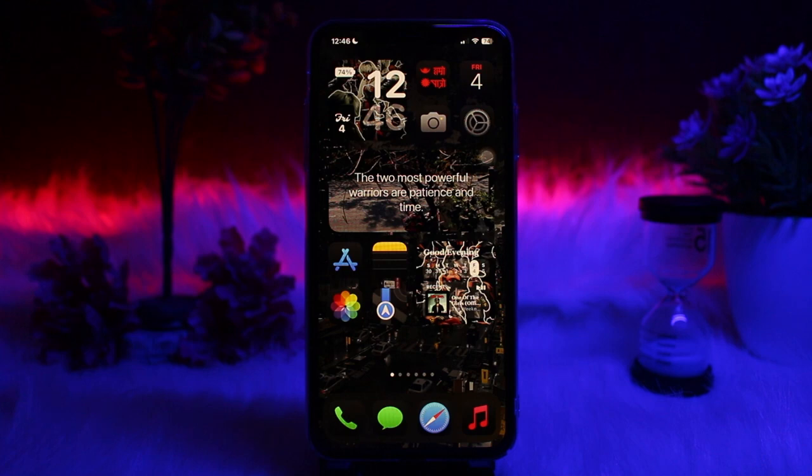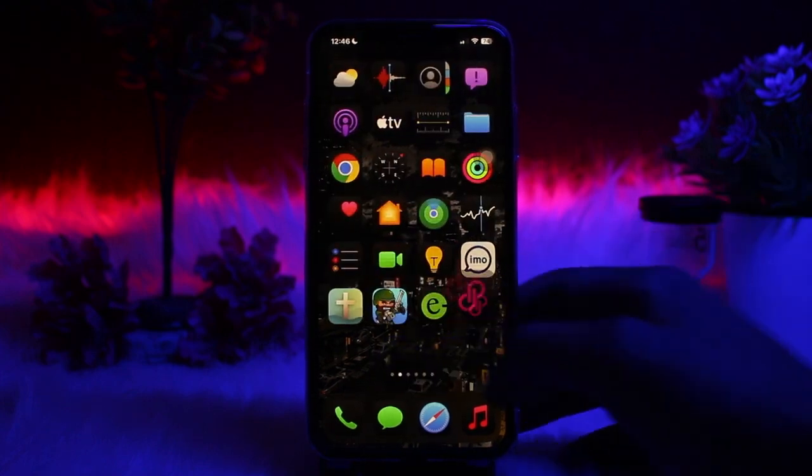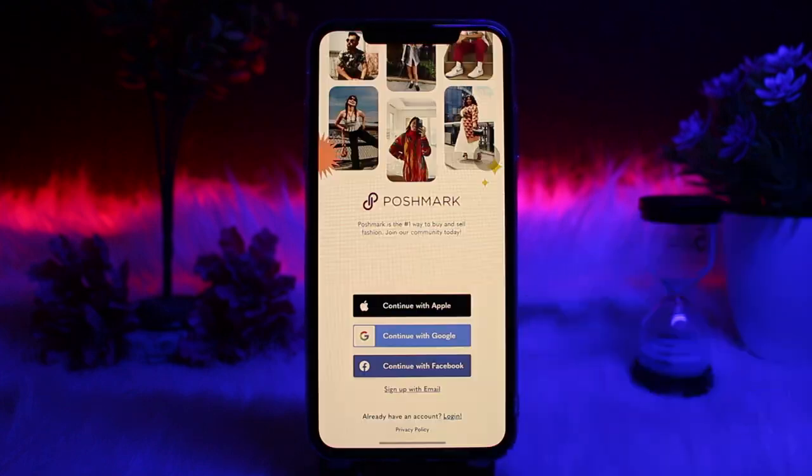To delete a listing on Poshmark, what you need to do is first head over and open up your Poshmark app, then be sure to be logged into your account as well. Now once you are logged into your account, what you need to do is go to your closet. To do it, tap on your profile icon at the bottom right corner of the screen to go to your closet. Then scroll through your closet and tap on the listing you want to delete.